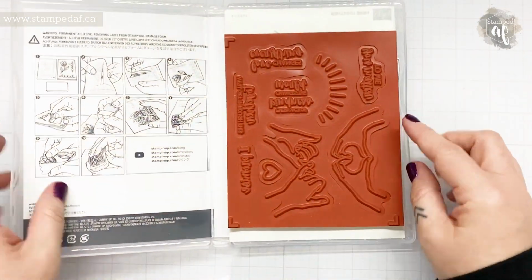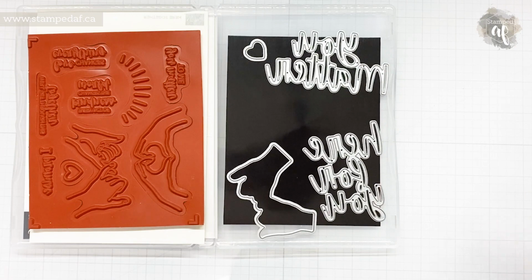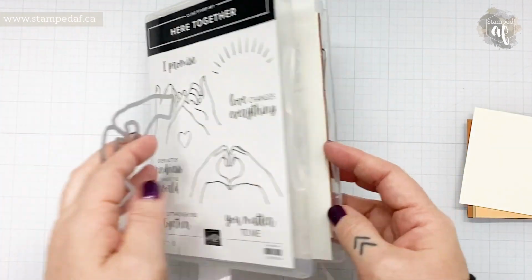But it is a great stamp set. There's even better dies, and I just love it. So I have taken this die out of here already. I think we'll probably stamp the image in the middle of the card.